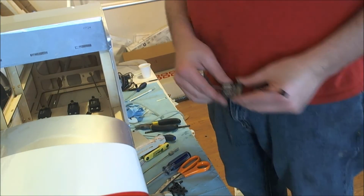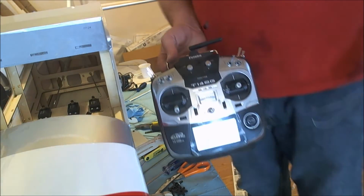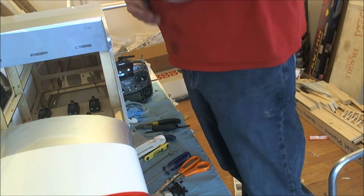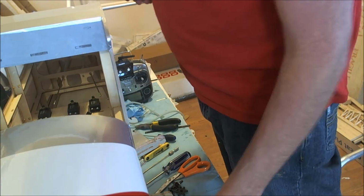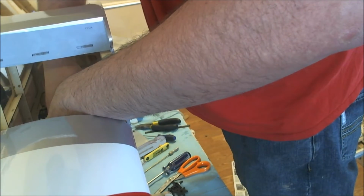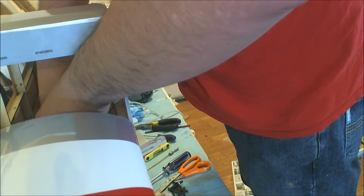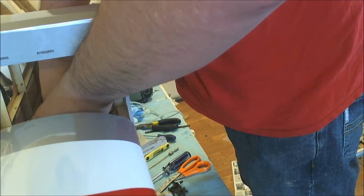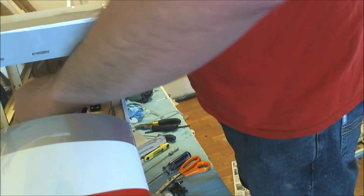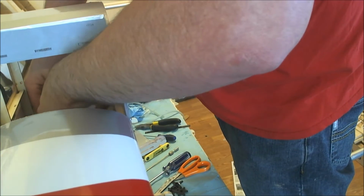What I do, I've got an old fast receiver here that will bind to my 14 SG transmitter, and I just really use it to center a servo when it needs to be done, like here. So I'll just take care of these all at the same time. And what I'll do, I'll just plug them into a gimbal switch, like 1, 2, 3, or 4.